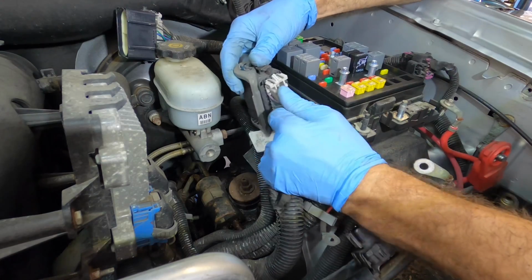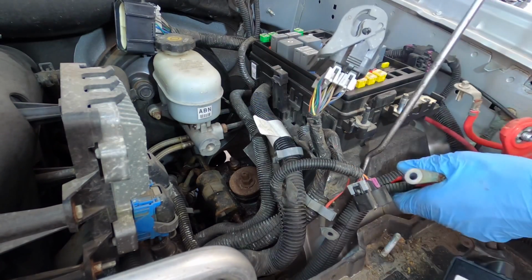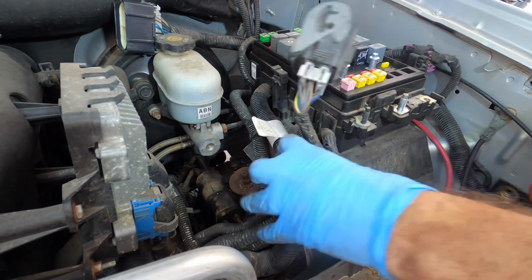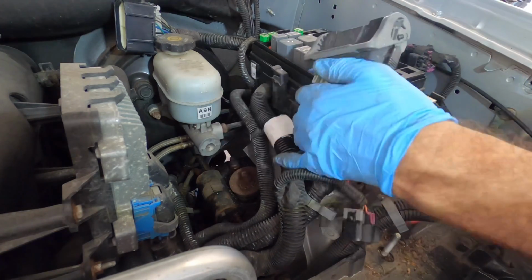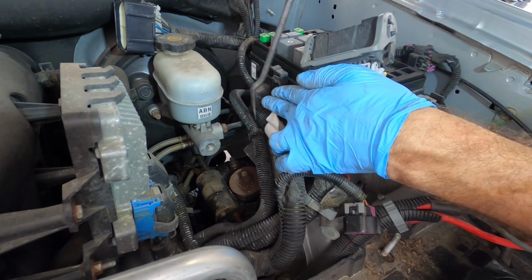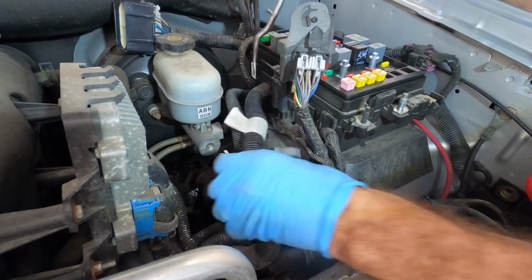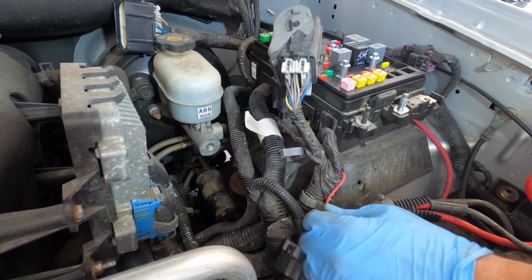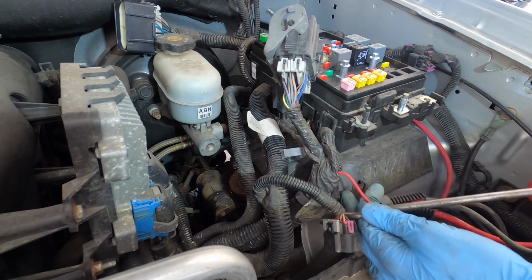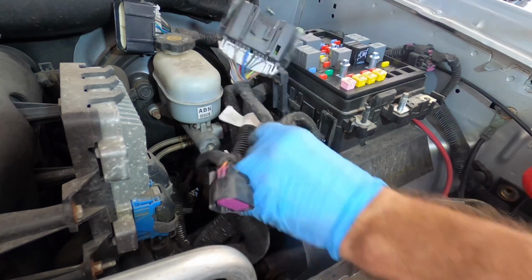Come out, please. Disconnect. There we go. All right, let's get this bundle detached right here. Come out, please. And let's see. Here's another loom connector. I can get this one disconnected. Maybe. Probably not. Yeah, there it is. Okay. That one's loose. This one's loose. Let's see. That doesn't go in there. Let's get this one loose now. Please, my arm hurts.